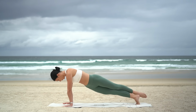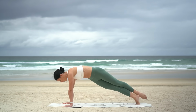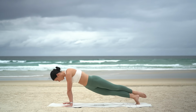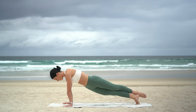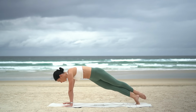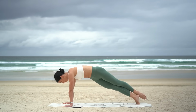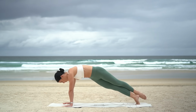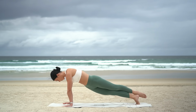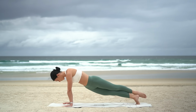Inhale, lower your hip. Exhale, lift. Inhale, lower. Exhale, lift. Keep pressing down through your shoulders, pressing the floor away from you, using the strength of your upper body here as well. You've got it. Crunching through the right side of your waist to lift your hips up. 2 more. And last one.